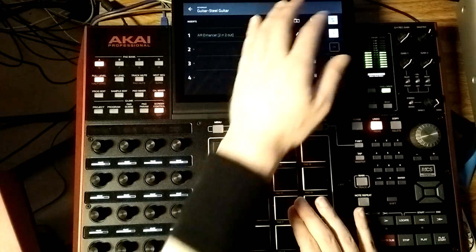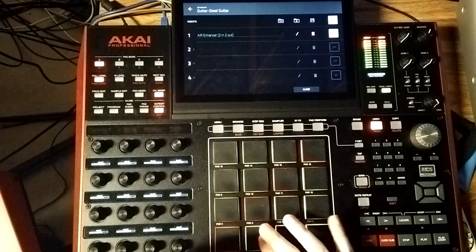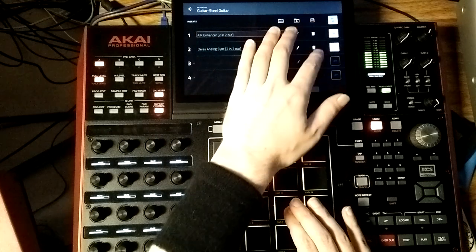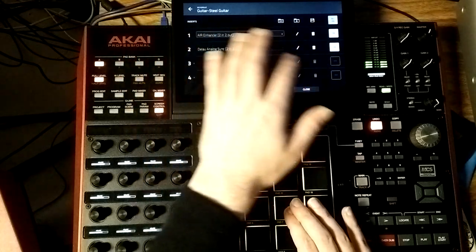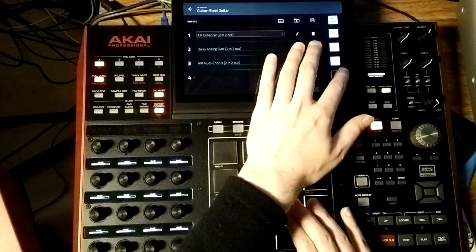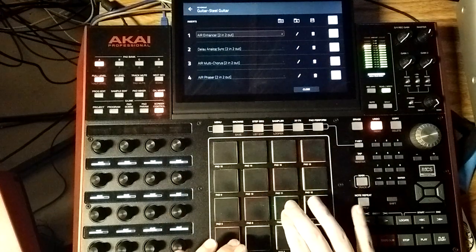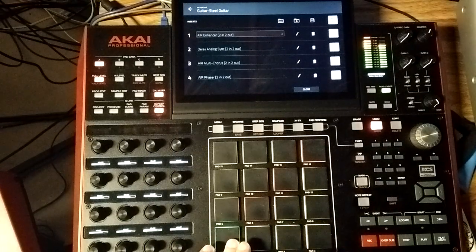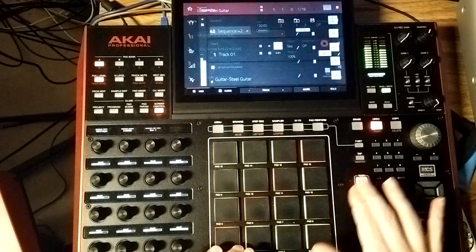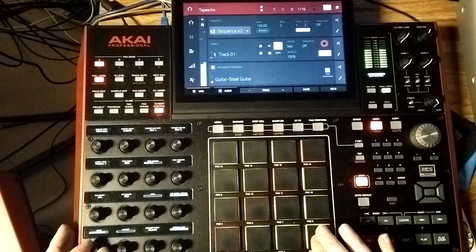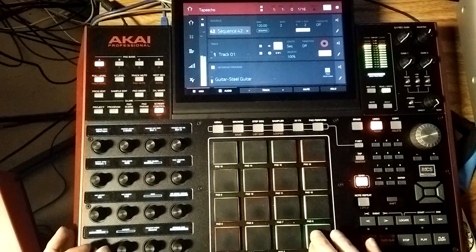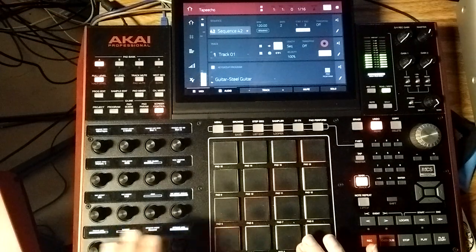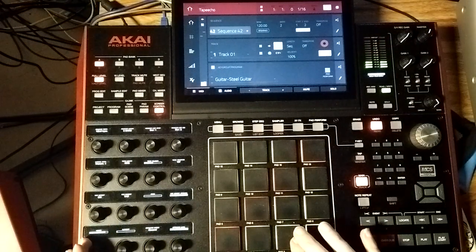I have this enhancer just to hype it up, and an analog sync delay plugin, and chorus and phaser. Looks like we're getting some clipping again. You have to be a little careful in the MPC with your program volume.